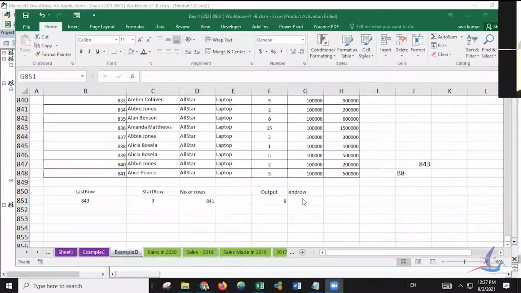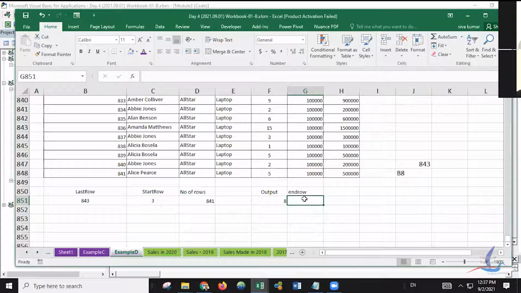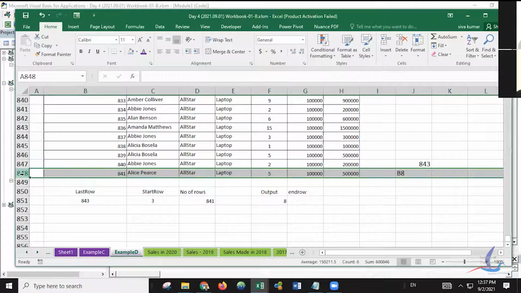What is the end row number? 842? 848, because you can see here 848, but we need to calculate this, because to automate you need to calculate this.